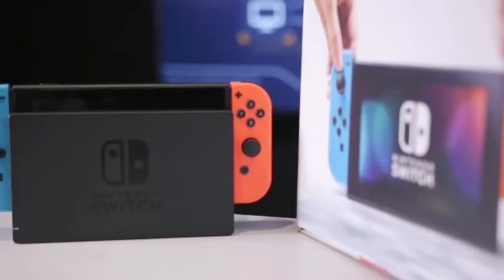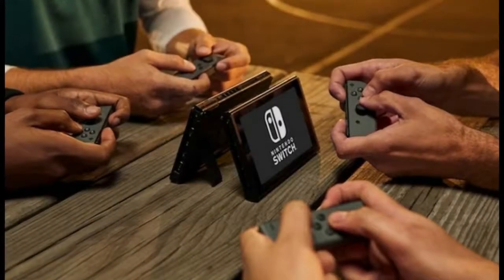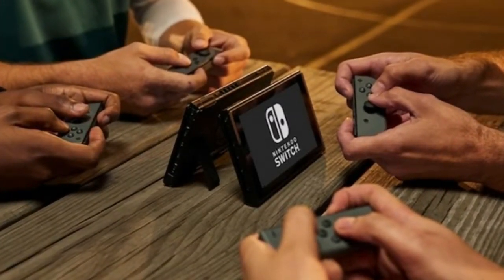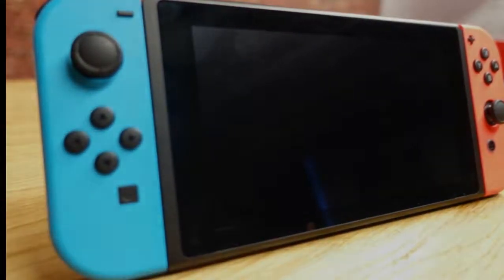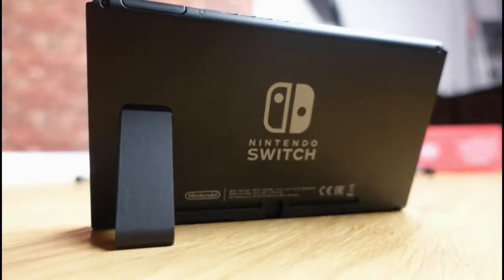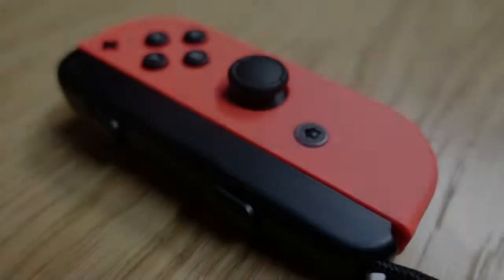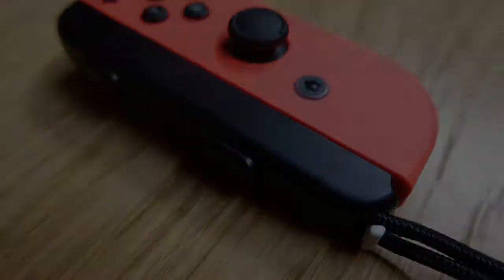Simply pressing the button on the back of the controller sees them simply lift off the machine, and they slide easily onto the console's rails, making the satisfying click noise you'll have heard on the Switch's many trailers to let you know they're attached to the unit. However, while the console plays this noise to let you know the Joy-Con is docked, this noise alone doesn't mean the controller is safely attached. There's a separate, mechanical click that should be heard when the controller is locked in place.